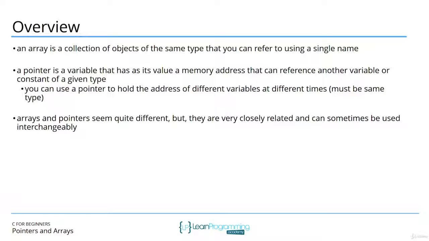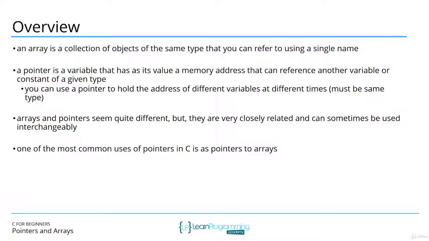Arrays and pointers seem quite different, but they are very closely related and can sometimes be used interchangeably, especially with the character array. You can create a character array, remember, which is a string, and you can create a character pointer, which are essentially the same thing. There are only slight differences. Whether or not you allocate memory and free it with a character pointer. With a character array, you don't have to do that. But a character array is also fixed size. So if you create a character array string with 20 as its size, you can only store 19 characters. With a character pointer, you can use dynamic memory management, and you can have the size increase or decrease. It can be more efficient concerning memory.